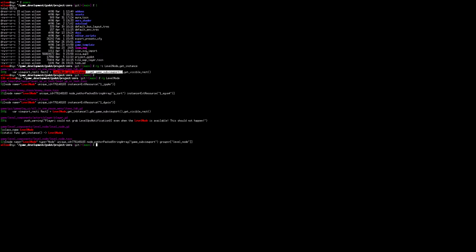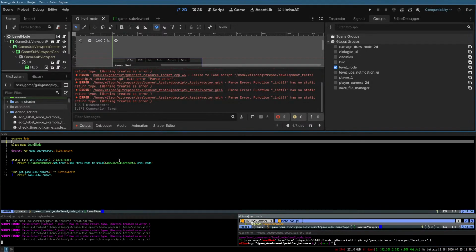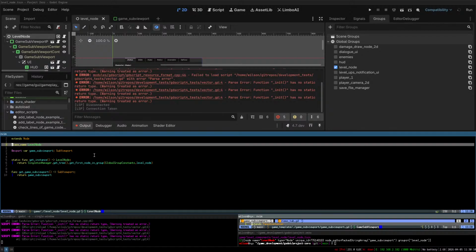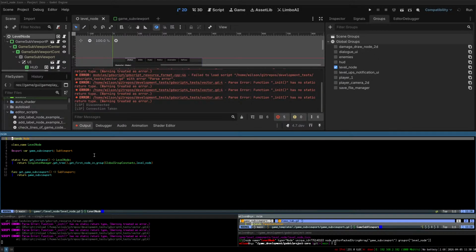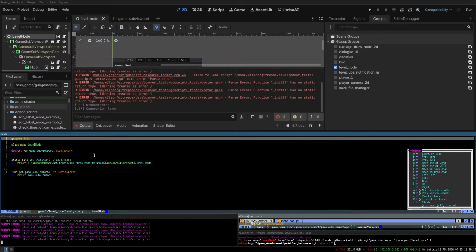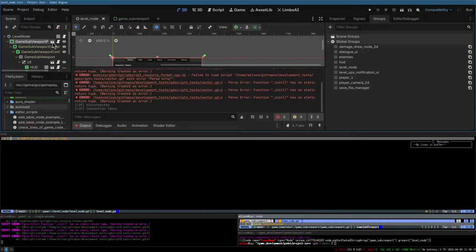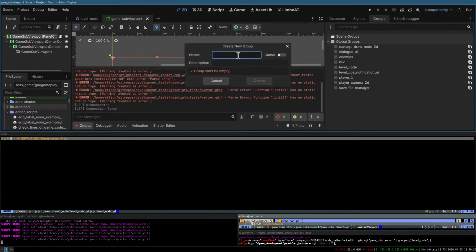Only one spot where we do the get instance. No. Boys, we're removing this. All of it. Get out of here. And then we'll go back here. We'll do games of viewport.